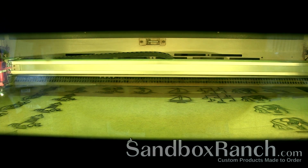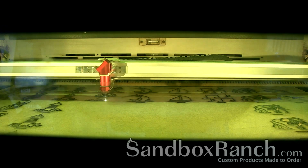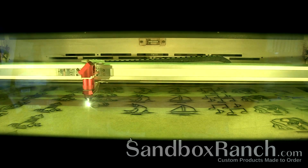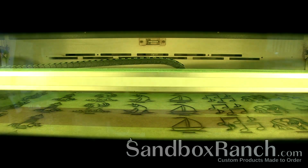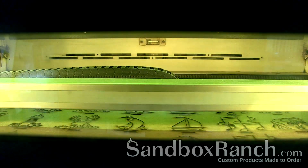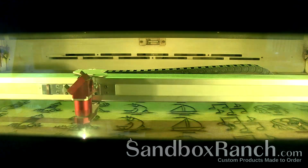In this case here, I'm doing a production run for an upcoming show. So there were a couple of designs that I needed to upgrade, and I also needed to finish up so that I had enough inventory, and that's what I'm making here. So you notice that the laser doesn't really care what it's actually doing, and there's also no two-way feedback system. So the laser here, whether it's doing a fish or a boat or musical notes, it doesn't matter. It just does the design that I tell it to. So it doesn't really get tired or bored.